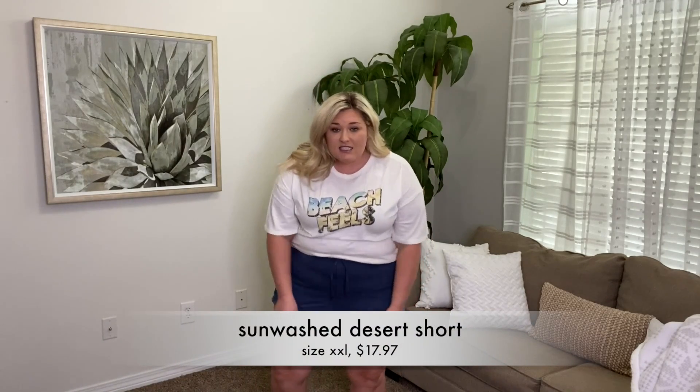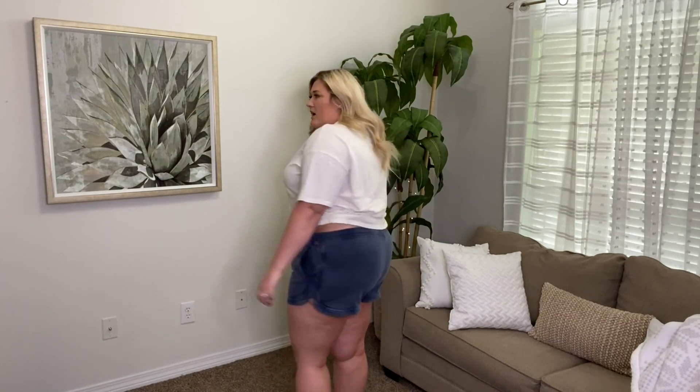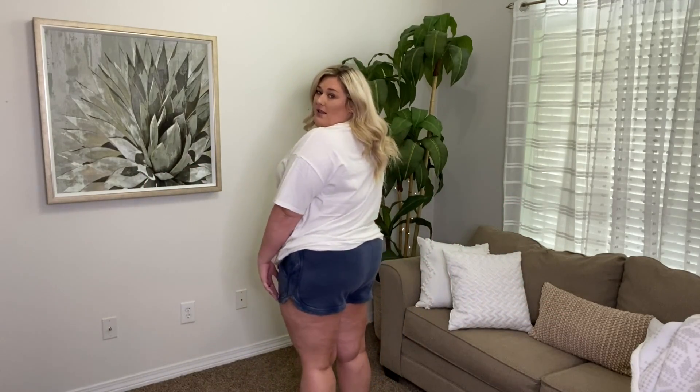Now to the shorts. These are in an extra extra large and as suspected they're just short and tight on the hips. They do have pockets which I think is cute, but they're just not everything I would want in a lounge short. As I mentioned, sometimes extra extra large fits; most times it doesn't. I went out on a limb to try these — they didn't say anything on the website about being oversized. They are soft and could be nice as wear-around-the-house shorts, but I don't need another pair. The t-shirt is a gem and a keeper — but I'm glad I only got one pair of these shorts because they're just not what I want.